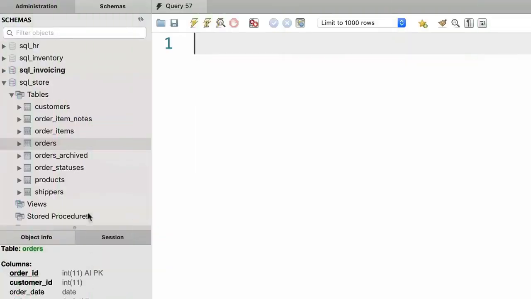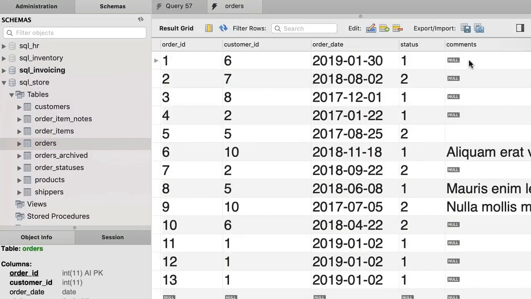All right, here's your exercise for this tutorial. Back to our SQL Store database, look at the orders table. As you can see, some of our orders don't have a comment. I want you to write a SQL statement to update the comments for orders for customers who have more than 3,000 points. So customers who have more than 3,000 points, we regard them as gold customers. Find their orders. If they have placed an order, update the comments column and set it to gold customer. That's a really good exercise.